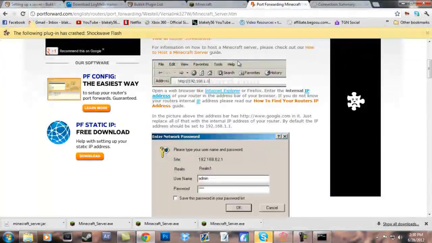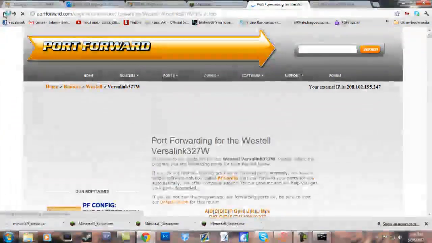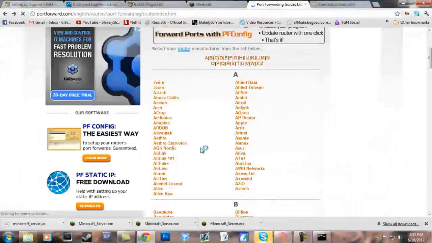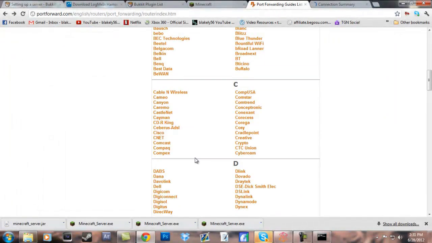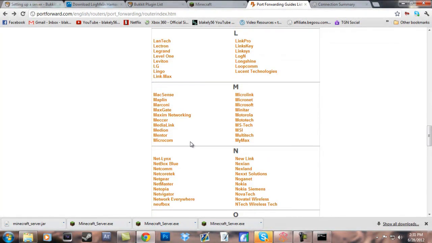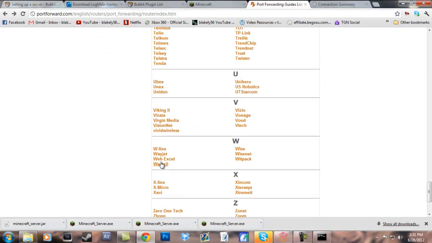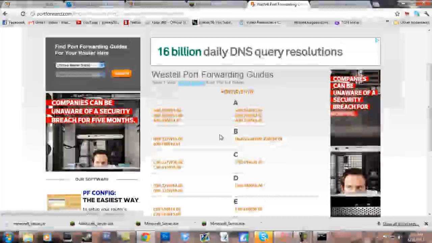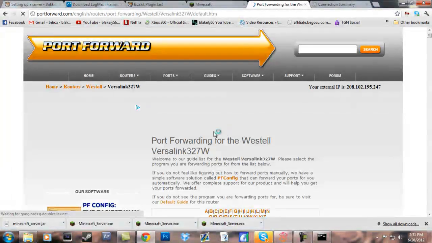And I'm going to throw in a link in the description, and I'll try to explain this as best as I can for you guys. What this website is that I'm showing you right now is if you want to port forward, and everyone has a different router, different provider, so you're going to have different setups, and it gets confusing. But this website explains everything in detail, and I will show you with mine. Mine is a... What is mine? Westel. There we go. Westel, because my internet is terrible. Find your actual brand or number. I don't know. It'll be on your router. Go ahead and check that out.